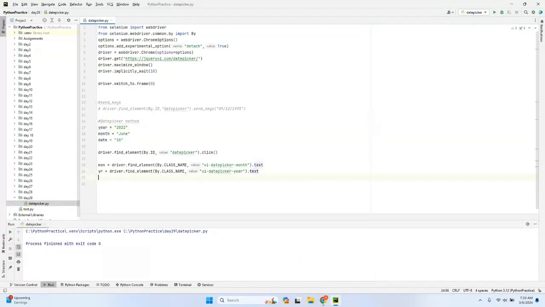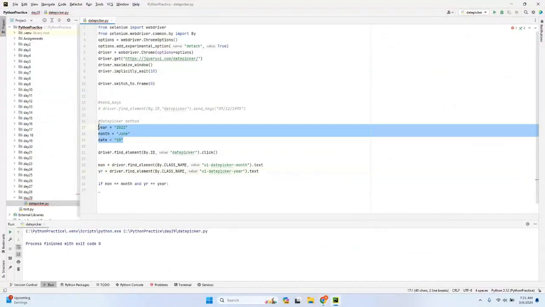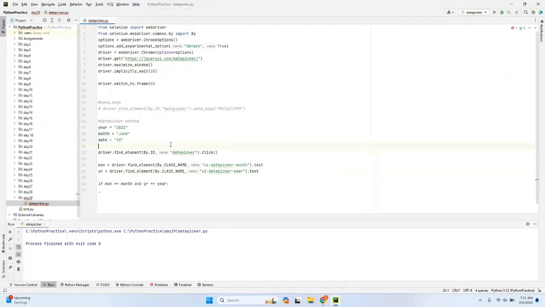What I need to do now, if month is equal to my required month and year is equal to my required year, very important. I'm just fetching the month and the year from the calendar element. Anyway, they are not equal at the beginning. So what you need to do, you should make them equal. Accordingly, you need to write the logic.